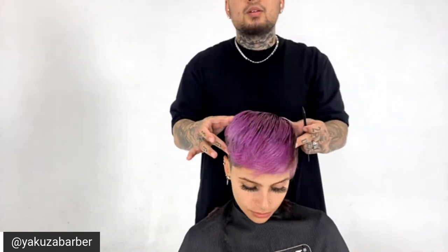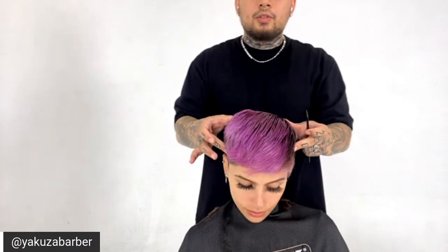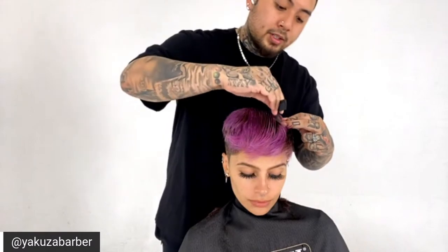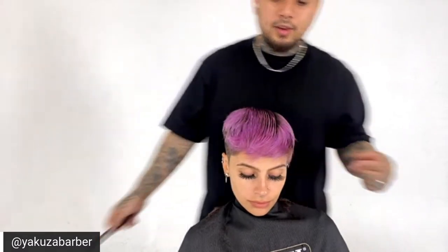Okay, another side of front profile view. We're getting a little closer. Just so everyone can see. Now, combing this down, we're going to see where we're going to start our first section, which is going to be the profile center section, straight down the middle. Like I said, with wet hair, it's easier to control, to section. With dry hair, not so much.